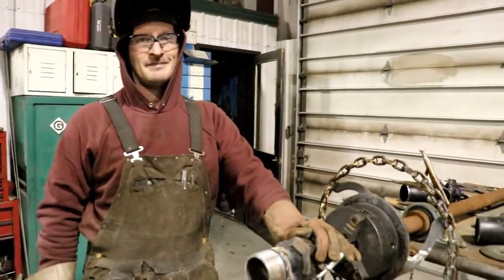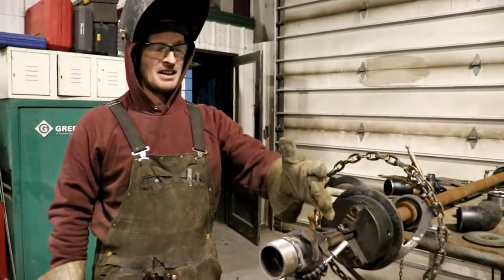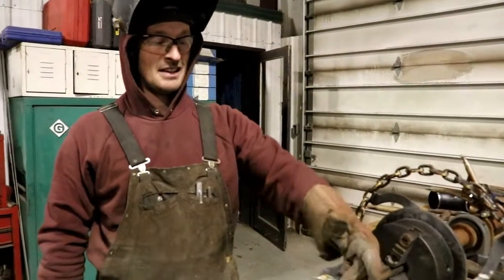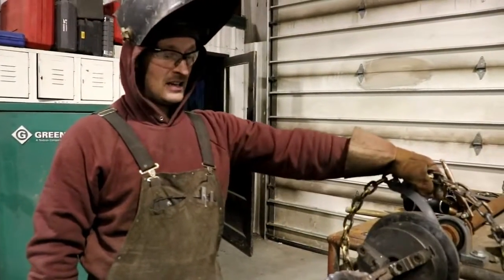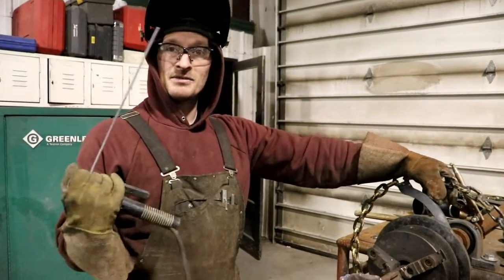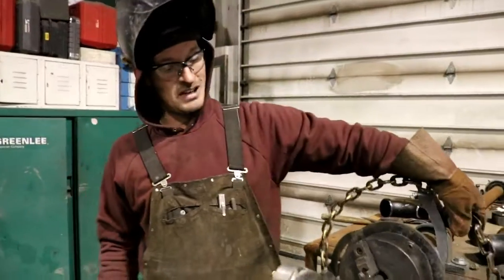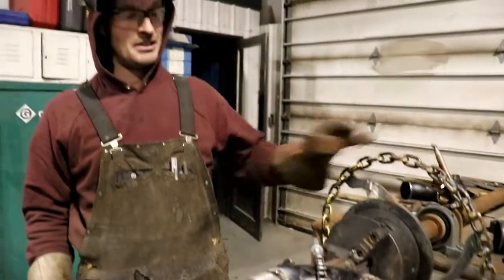I've got my 3-inch schedule 40 tacked up to my 3-inch schedule 80 nipples that I've got to weld out. Getting ready to use 6010 as my root. We'll put the root in and fill and cap and go on to the next one.